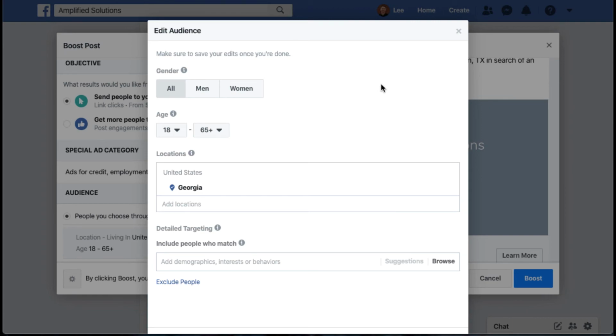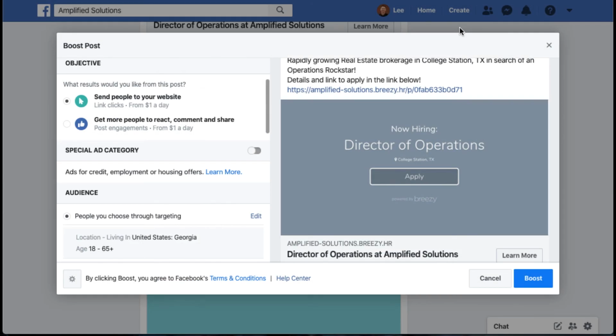Now, if it's a luxury property or if you're focusing on people relocating, obviously you want to make that part of your strategy. But the more you drill down here, the smaller your audience is going to get, but it's also going to be more relevant and less expensive. So I don't want to dig too deep into that. Certainly if you want to learn more about sponsored posts or ads, there's a ton of resources for that, and I'm sure we'll provide more content in the future.